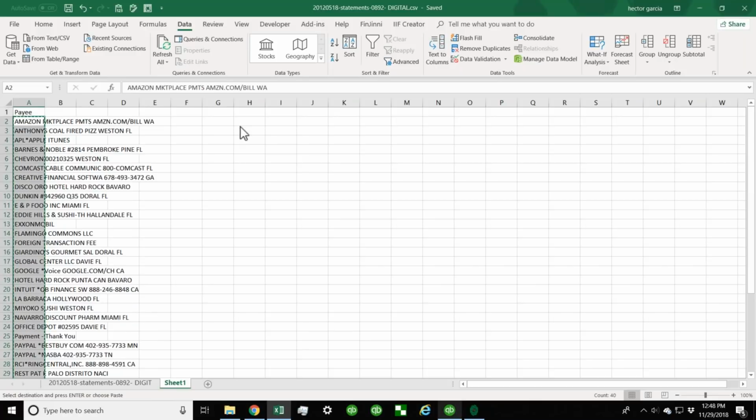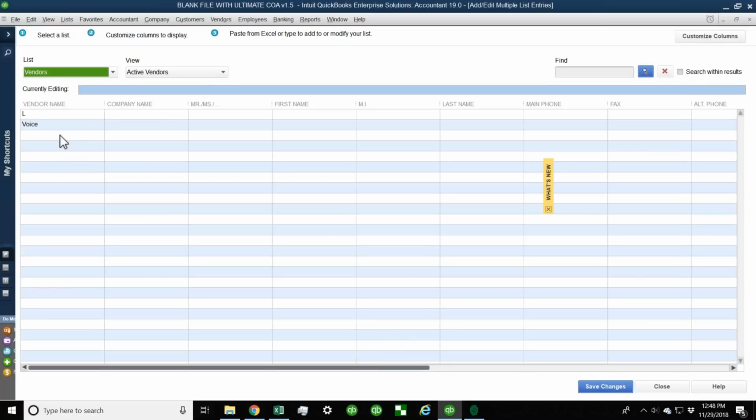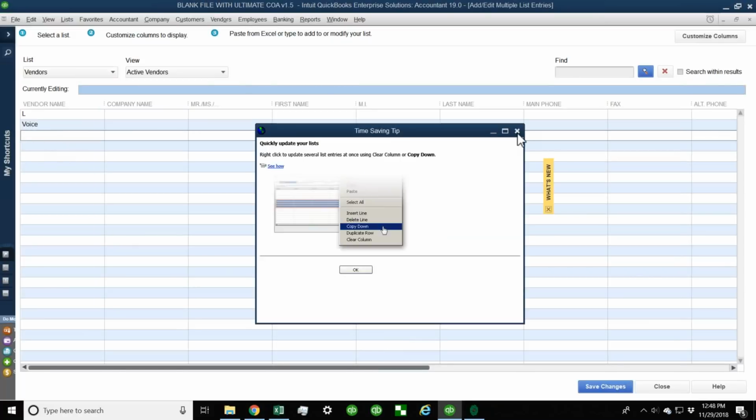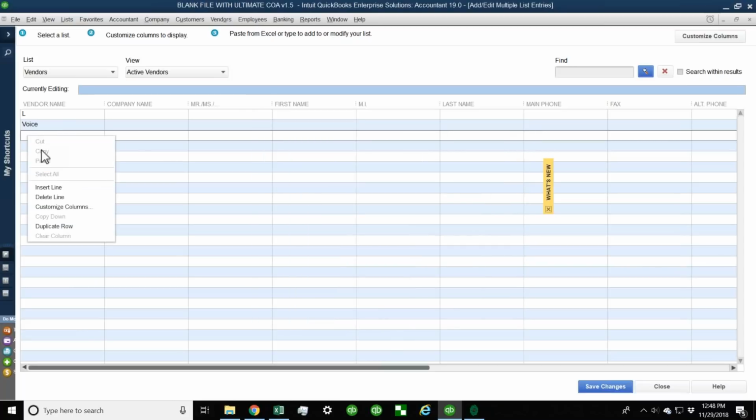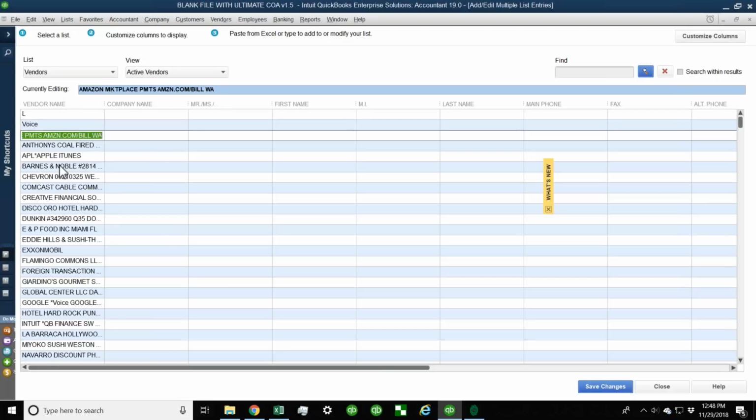Imagine if you would take 12 months worth and you would have 300 vendors. Remember, every vendor you create in QuickBooks takes at least 3 seconds. So 300 seconds is like 5 minutes. 5 minutes times 100 clients, it's 500 minutes, right? So you kind of have to be anal about every single second you spend doing this stuff. So you can import it into QuickBooks Desktop as well. You can import the vendor list, which I love, as an option.